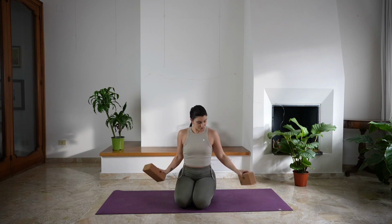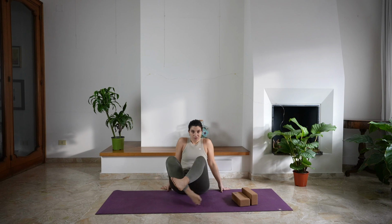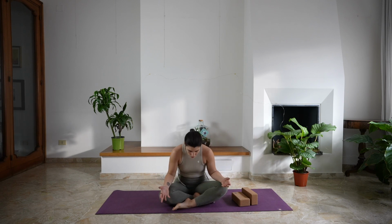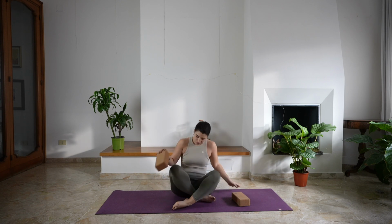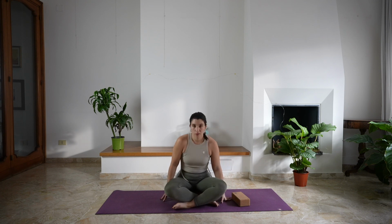So let's start. The first pose I want to show you is Sukhasana, sit position. Sometimes when we sit on the mat in a cross-legged position, some people tend to round the shoulders and come forward. But if you place a block underneath the sit bones and sit on the block, this might help you keep your spine elongated and make the position easier.